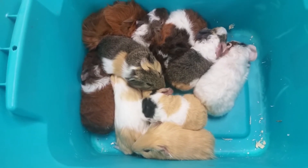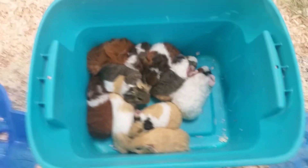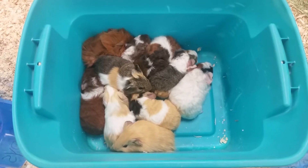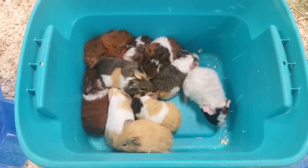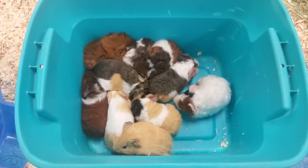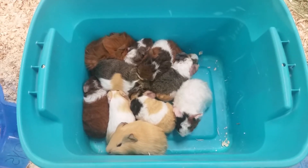We recommend about a 36 by 18 inch cage for these guys, and they do best on a 50% hay, 50% pellet diet. You want to make sure that food and water are available to them at all times. Also provide at least one hide, because when they're scared or excited they tend to want to hide in an igloo or some kind of hide. And because they are rodents, you want to provide them with some kind of chew treat, as their teeth will continuously grow.